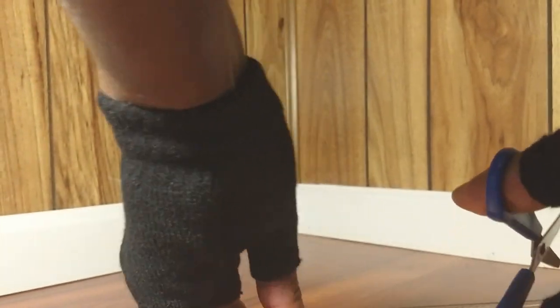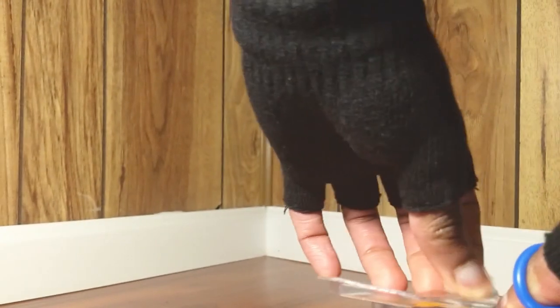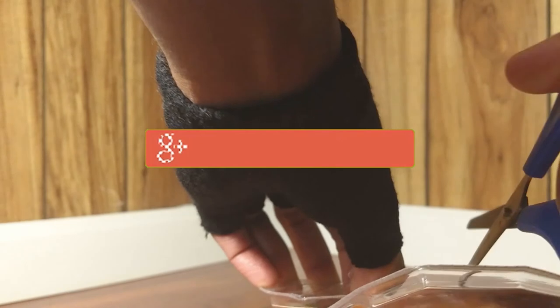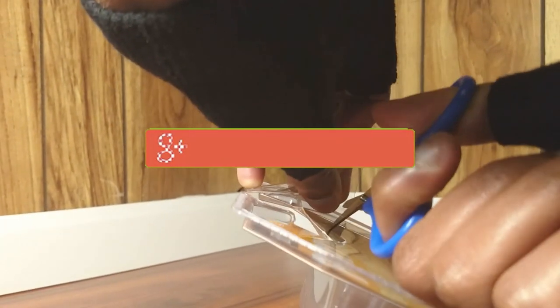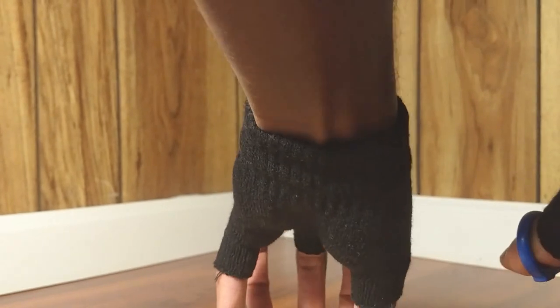Alright, so now let's get started on this and let's have some fun with it. But first we have to get him out of the box, which is something pretty interesting. Might take a while, so you guys need to bear with me.